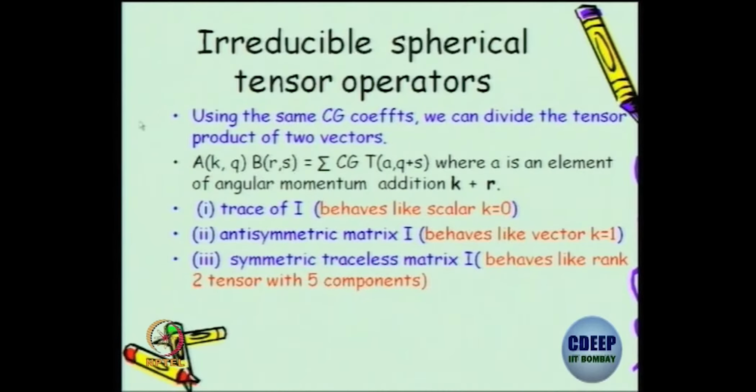Okay, so this is just to summarize what we did. You can take a product of two vectors or two tensors, two irreducible tensors, and you can try to resolve them. This product on the left hand side is formally a reducible tensor, but you can resolve them with the CGs, with Q plus S is what I have written. Then this is what I elaborated for K equal to 1 and R equal to 1 in the earlier slide.